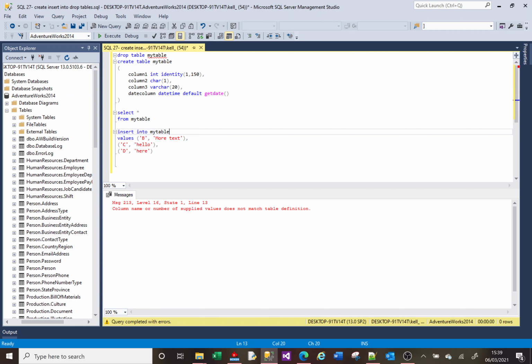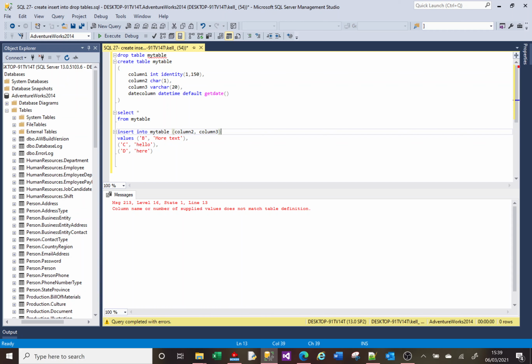Okay, so the reason it doesn't like that is because it's unsure. Even though we've got an identity and a default, it's still unsure where these two columns are going to go into. So in brackets, what we can say is this. We can say these are the columns that we are inserting our data into. So column 2 and column 3.